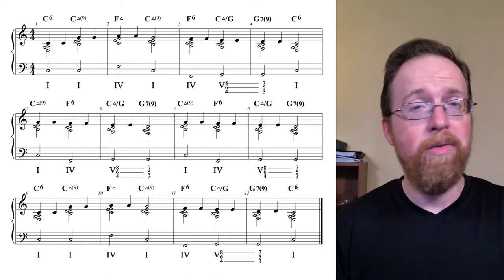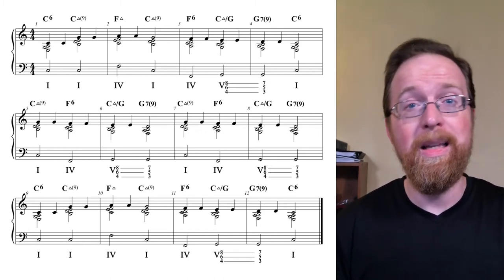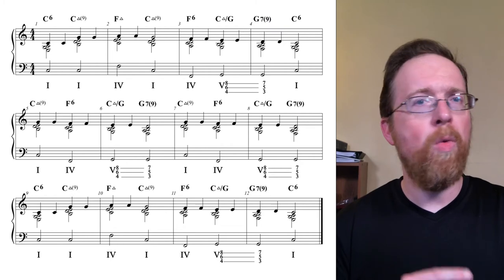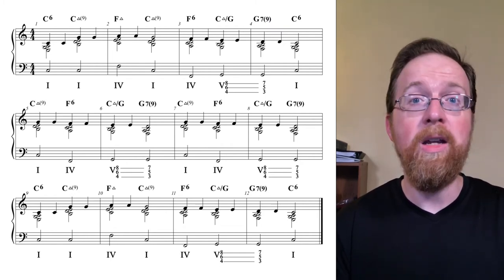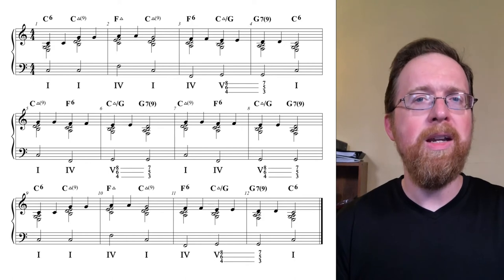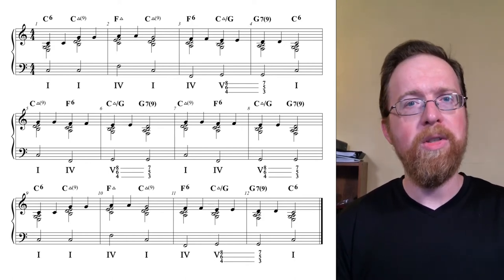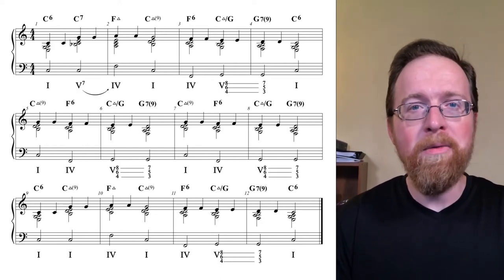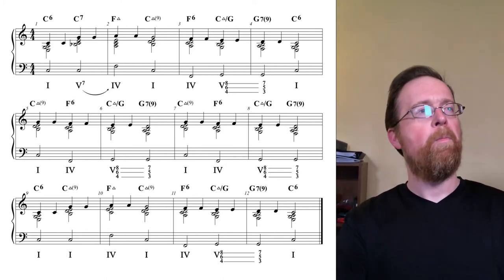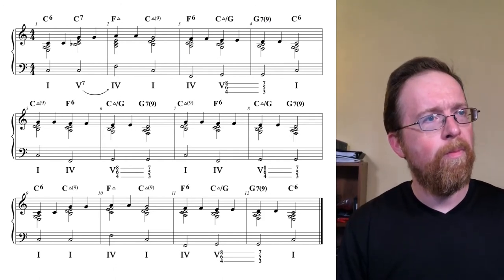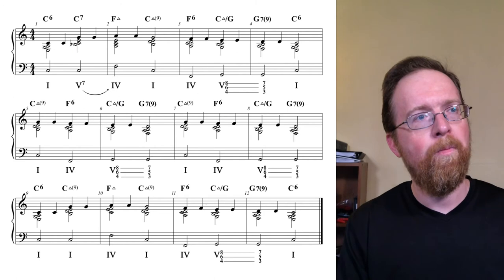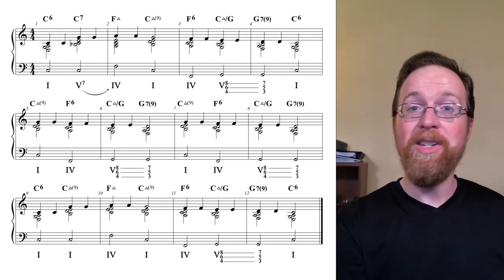I might want to tonicize another key, for example, but I'm not going to change the melody, so I'm going to be a bit limited. There are a few options that are going to be available to us. For example, from measure one to measure two, we move from a one chord to a four chord, the C to an F. We can intensify this harmonic motion to the subdominant by immediately preceding the F with its dominant. Well, what's the dominant of F? Well, it's C. So this simply involves turning the second chord of measure one into a C dominant seventh. That's what we started with. Let's turn it into a dominant seventh. Yeah, do you hear the difference? It's subtle, but it's interesting.